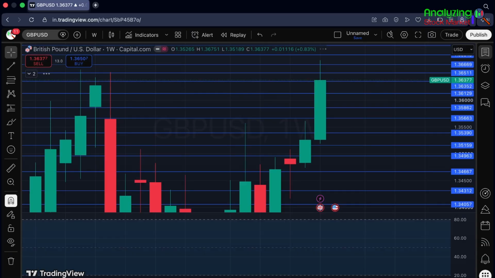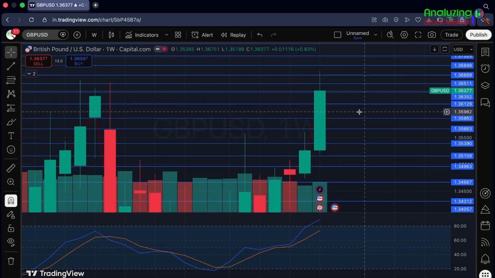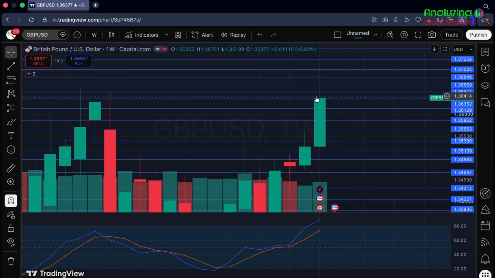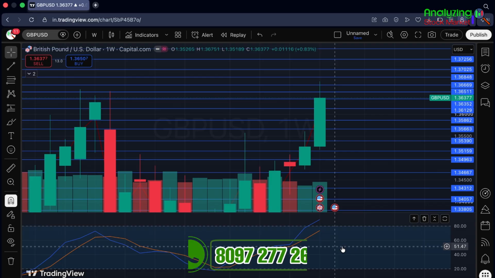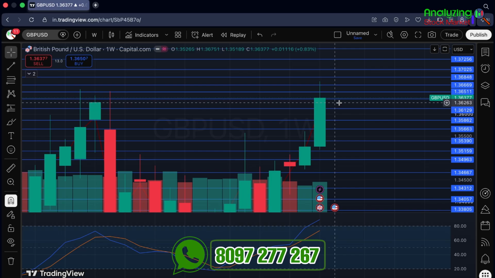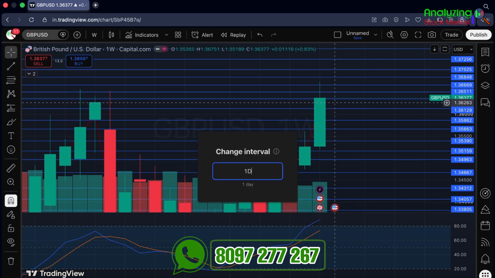So let's open a weekly chart over here. This is a weekly chart. In this weekly chart we can see a good bullish candle with a big body, a tiny lower wick and a medium upper wick. The stochastic RSI is at around 74.89 level, which is indicating a slight negative momentum. But remember, as we always say, we should not only look at RSI or the indicators, we should also look at other factors which move the pair, like any news or important events, and then make a decision according to that data. So now let's mark some important support zones and resistance zones on a one-day chart.